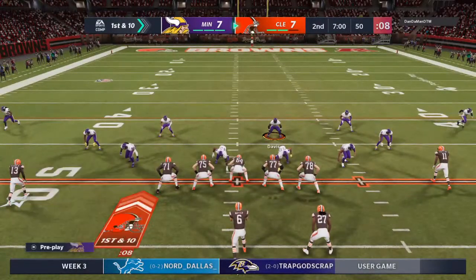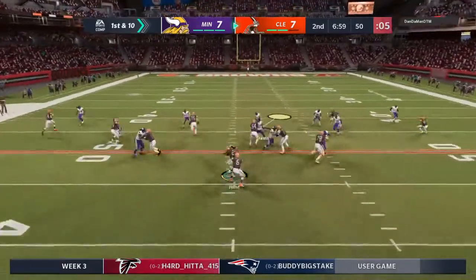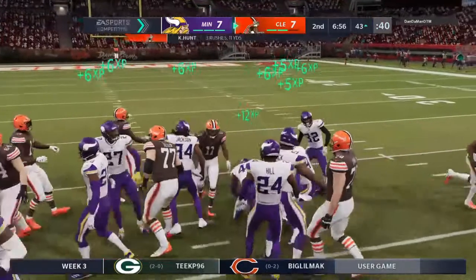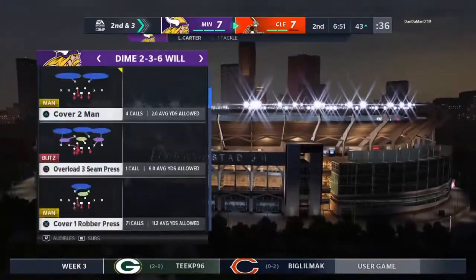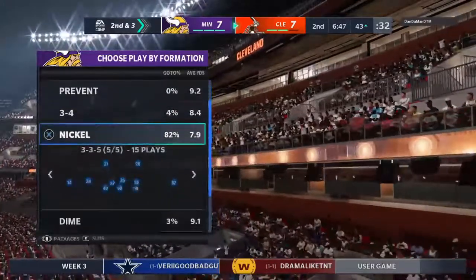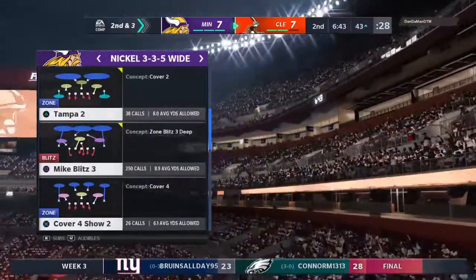Check 26. Alert! On 1st down, they'll run with Hunt. 7 yards on the pickup there, and it'll leave him with a 2nd and 3. That's a strong pickup right there on 1st down, and as this drive goes on, we're seeing an offensive line and running game imposing its will. 43-yard line.